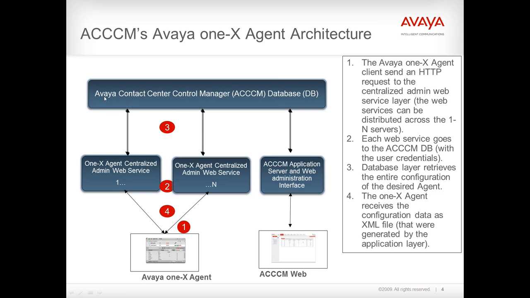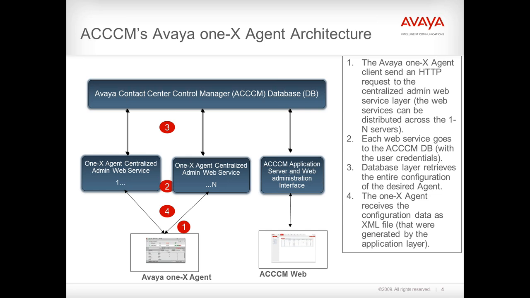If we get a successful authentication message, either from a domain controller if we're using SSO, or from the ACCCM 1X DB if we're using basic, we're going to select the user template or the user profile itself from the database.